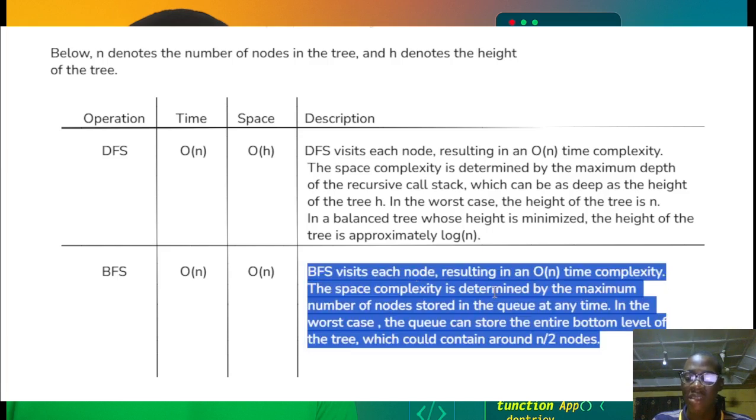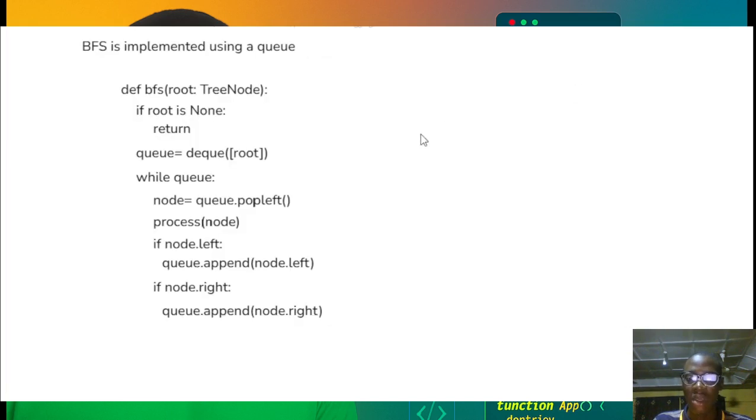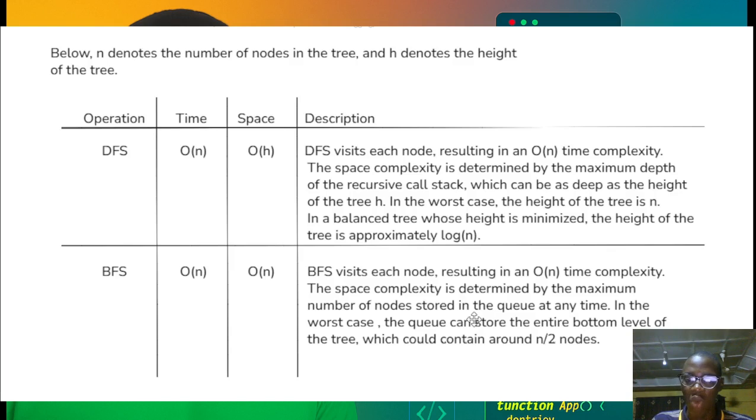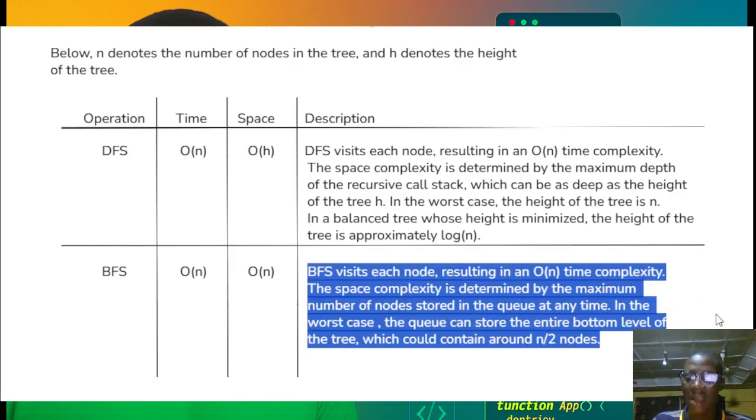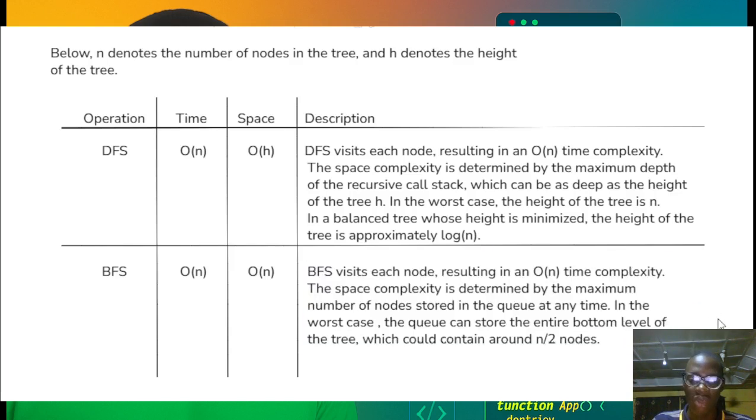That's why the space complexity for BFS is determined by the maximum number of nodes stored in the queue at any time. In the worst case, the queue can store the entire bottom level of the tree, which could contain around n/2 nodes. So that's just what you need to know about DFS and BFS.